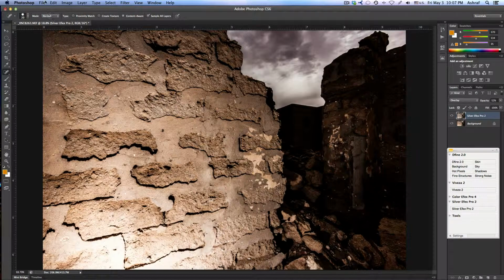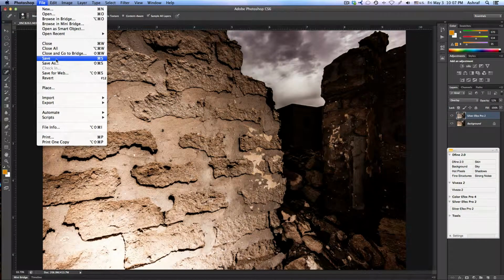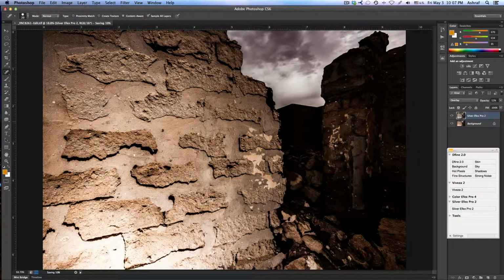Again, once you finish, you can just say File, and you can save it. Now what will this do? It will save my image and it will take it back to Lightroom. I always like to finish with Lightroom because Lightroom makes me more organized in my images. Now I can save it to a certain folder. But once I save it, it will take it back to Lightroom, and then I can organize my images in Lightroom the way I want. I can add keywords, whatever I want to do with the image.